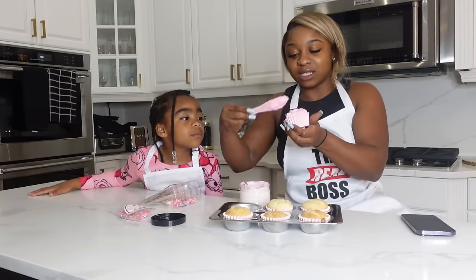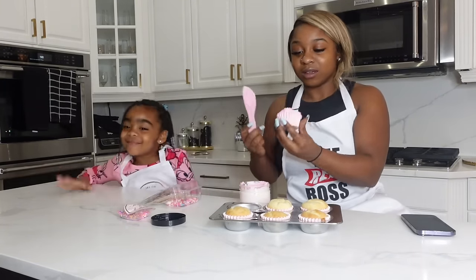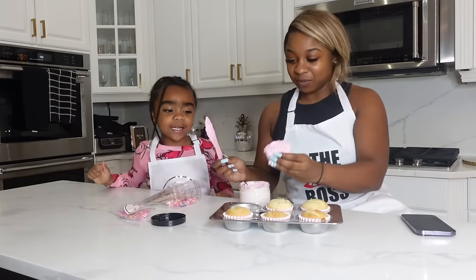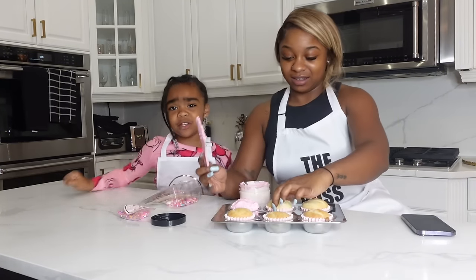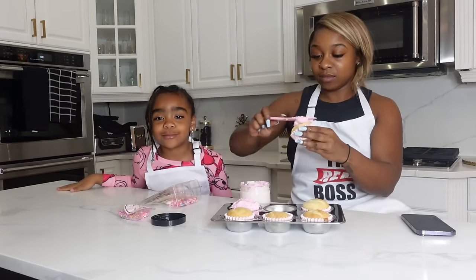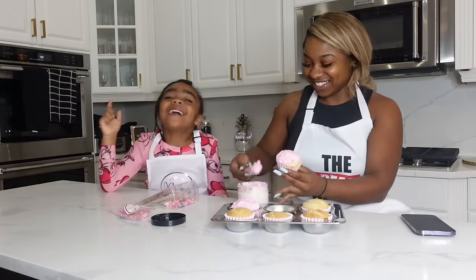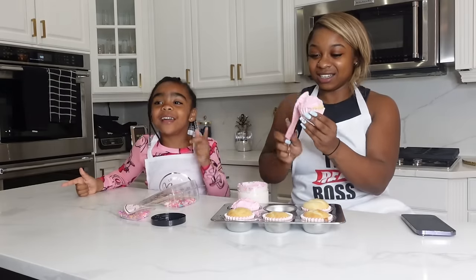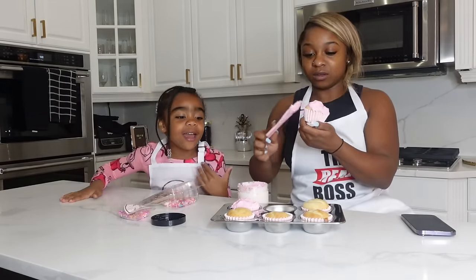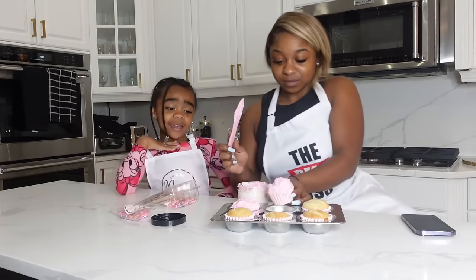Okay, so we're gonna smooth these on out. Boom. Beautiful cupcake. Okay, one's finished. But we have to do the other ones. Obviously, are they gonna look like trash? They're gonna look like trash, but they're gonna be looking good. And they're gonna be eating good.